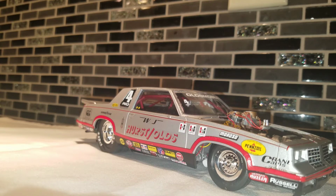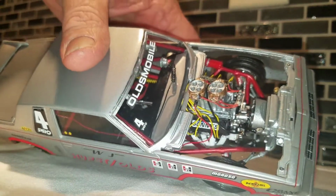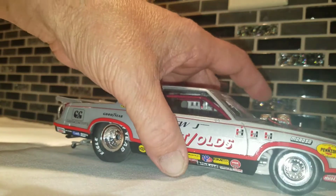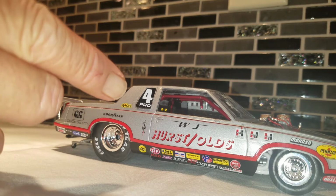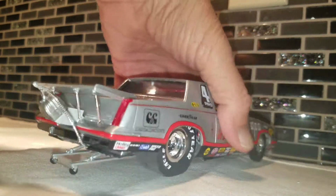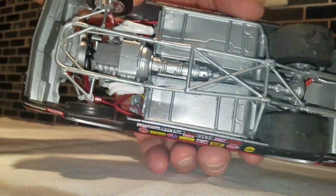First off, you got to cut all the firewall and everything out of this thing carefully without hacking up the body. You got to trim the wheel wells out some. And these Slicks decals are great, but buddy, these stripes are hard to get to go all the way around and stay down. I had a time, but it's well worth it. As you can see, it's a pretty nice stance. Bad to the bone. Shoot cable, pull cable up underneath.